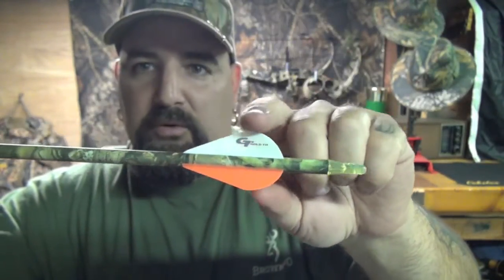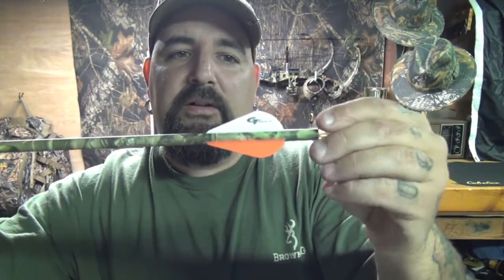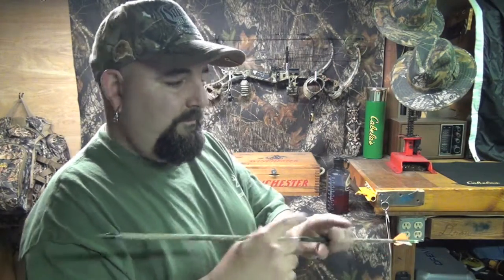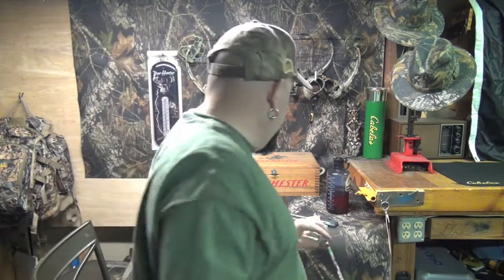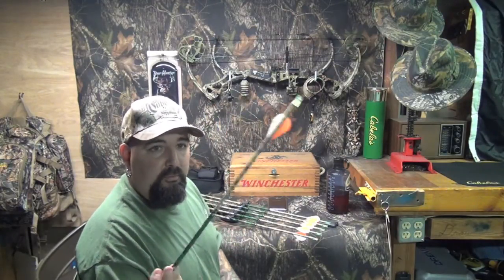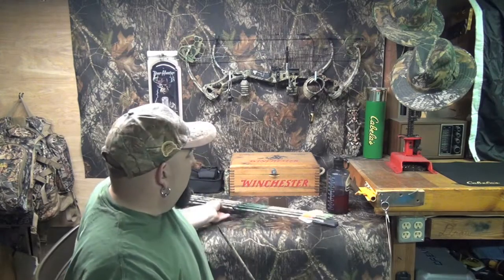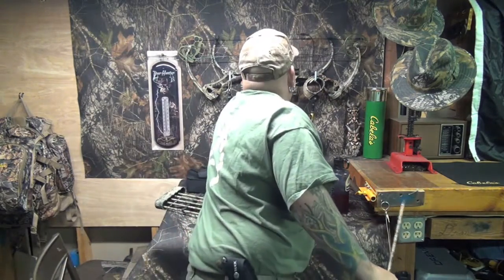And what was happening was you see how the height of this? It was hitting the shelf on that Browning bow. You couldn't fire these kind of arrows. The other arrows I had, it wasn't a blazer vane, it was a long vane. And I had to use those specifically. Which was a pain, because most of the newer arrows use these blazer vanes, and these prove to fly straight. So, without getting sidetracked and off topic, let me show you guys what I'm talking about.